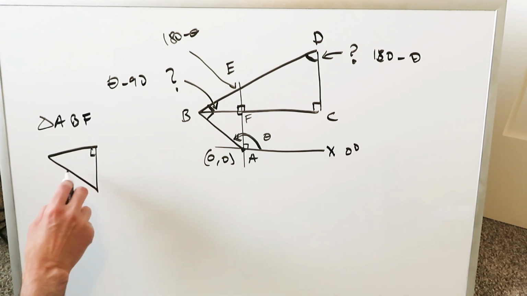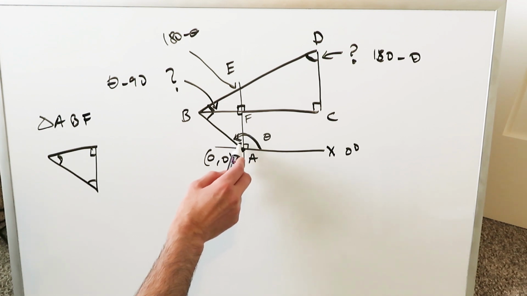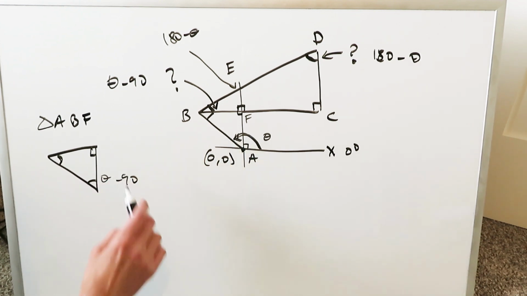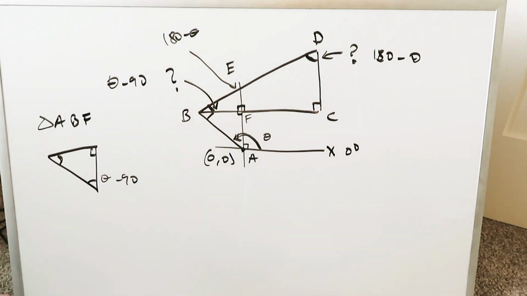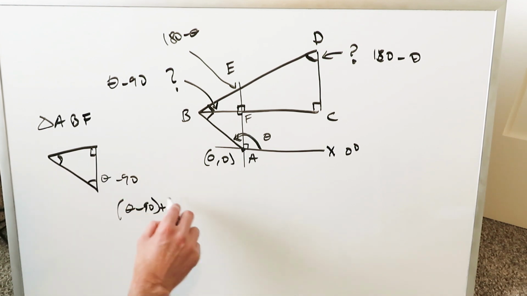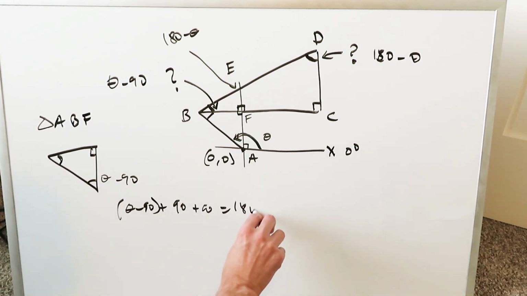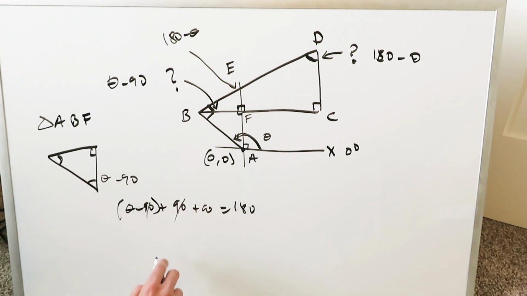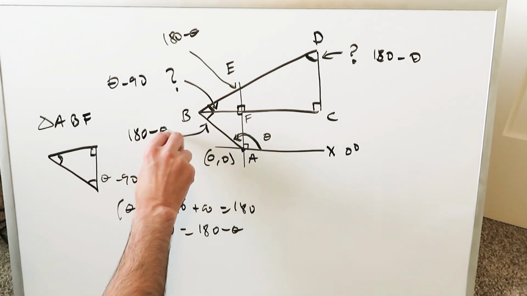You have 90 degrees here, you have a certain angle here, but we have this angle which we determined from the very start to be theta minus 90. This angle must be, you know what, 180 minus theta, and it will be the case. Theta minus 90 plus that 90 plus, we'll call that angle W, should equal 180. We have this and this cancelling out. We'll have W equal to 180 minus theta, and that's exactly what it is, 180 minus theta.